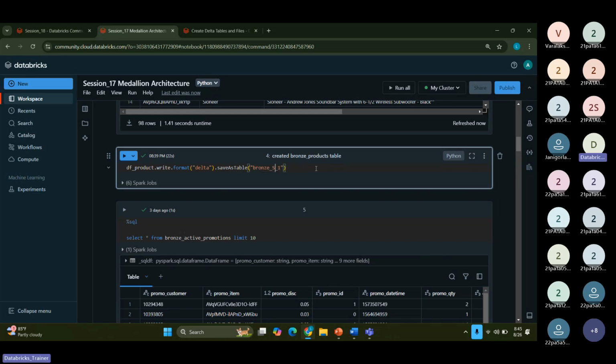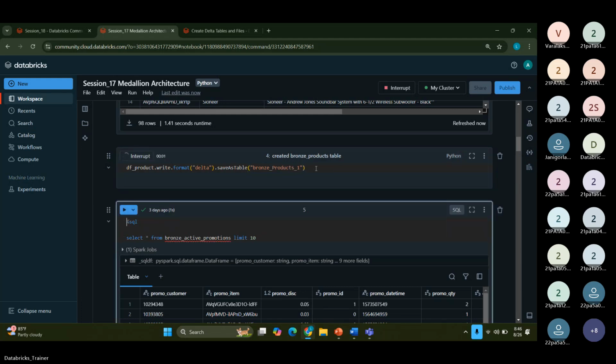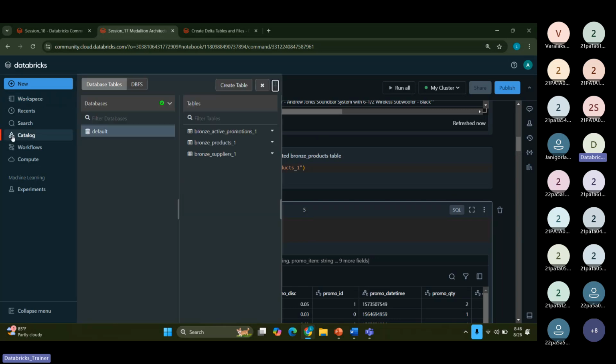Bronze products, correct? Okay, so let me show you the three tables I have created: suppliers, products, and active promotions, all for bronze.